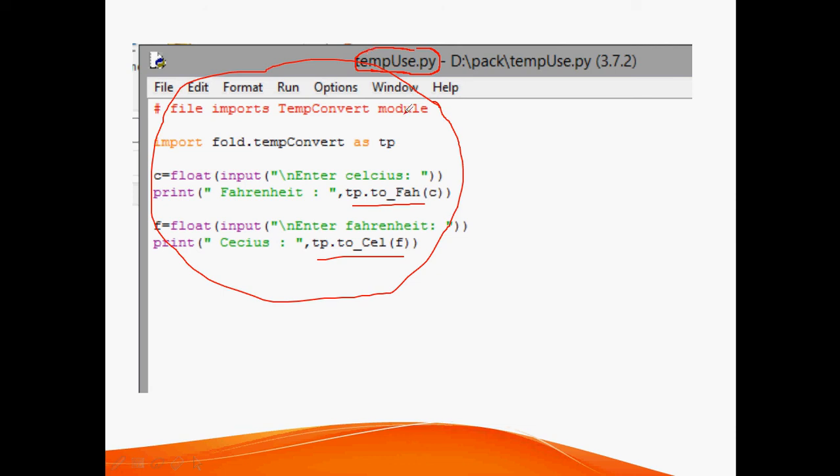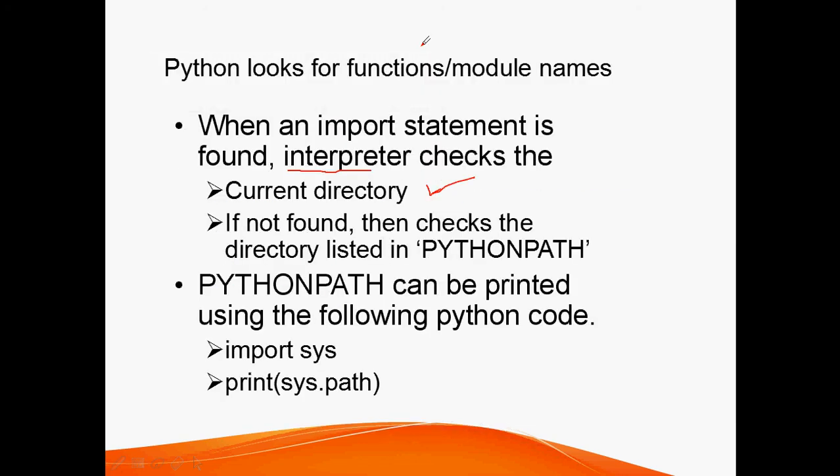Understood? So whenever a name is called, first Python looks in the current directory where the currently running program is saved. If it is not found there, then it checks the directories listed in the Python path. The Python path is very easy to find out.